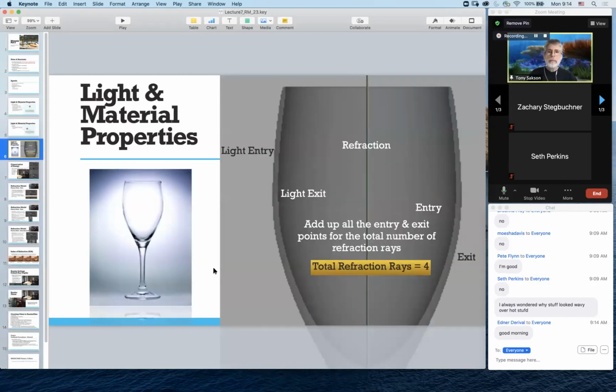All right, now, you guys have all modeled something very similar to this glass. Right? We have you model this as it exists in the real world so that we can have our materials and our light react accurately and physically the same way they would in the real world.